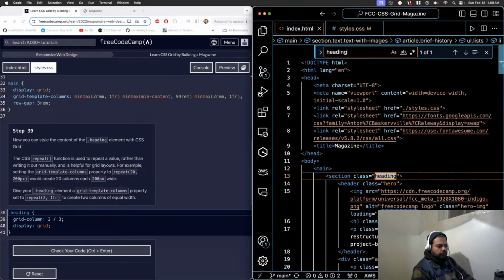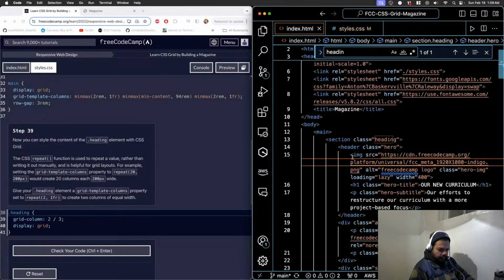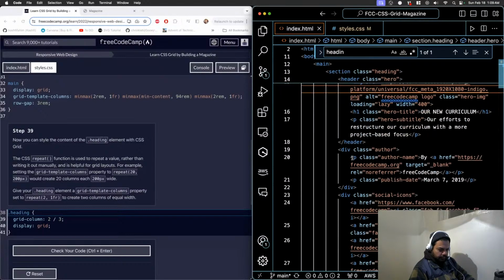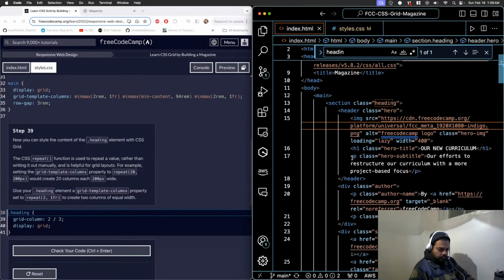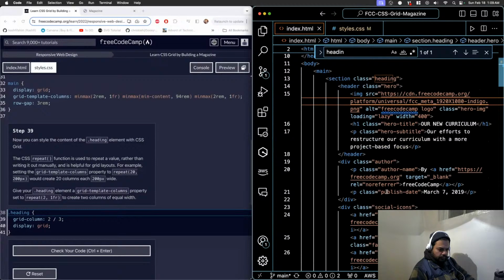Heading contains the hero, the author, the social icons.